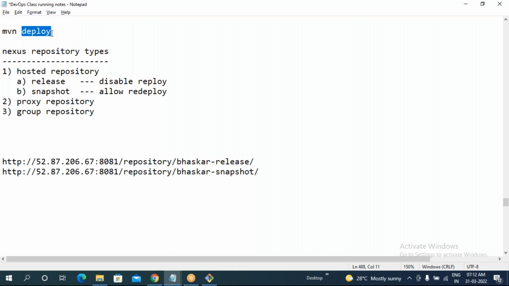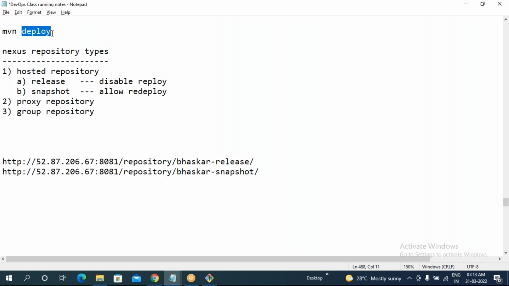Now deploy means automatically what will happen? When the deploy goal is working, it will validate, compile, test, and execute the package goal also, and thereby it creates a target folder. In the target folder, it will create the war file or whatever package.